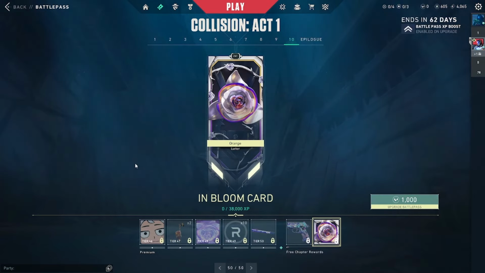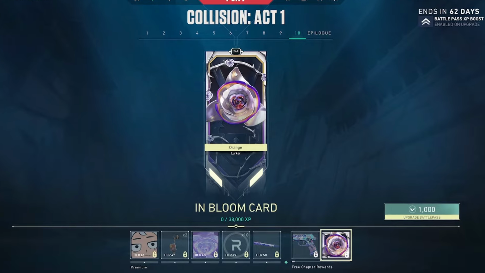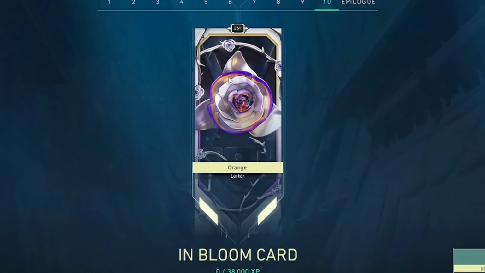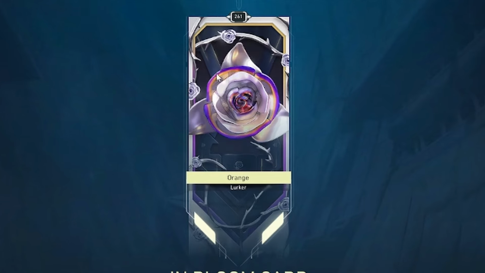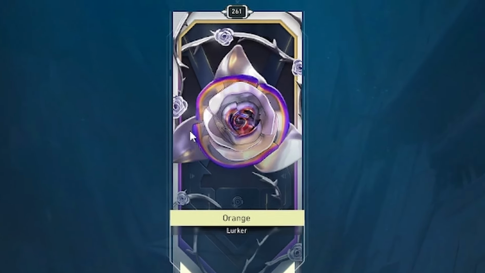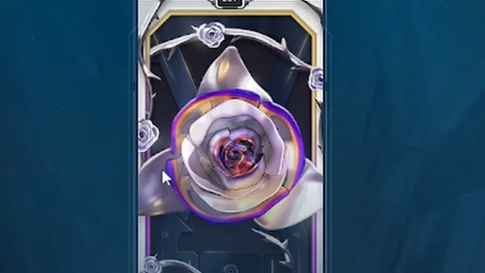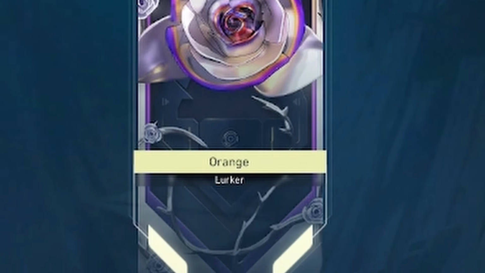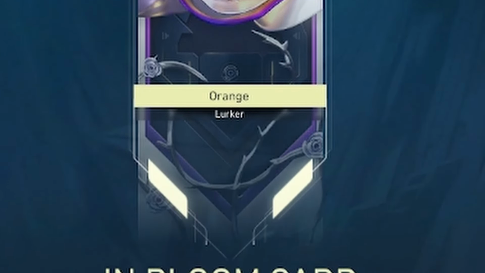We also have this free card. It is a metallic looking rose with some purple and yellow in there. That kind of reminds me of Clove colors, these colors for some reason. I know it's not Clove. This is 100% the teaser for the new agent that will come out, Agent 26. They had a little teaser that dropped not too long ago. It's also in that previous video that I linked before, so check that out.